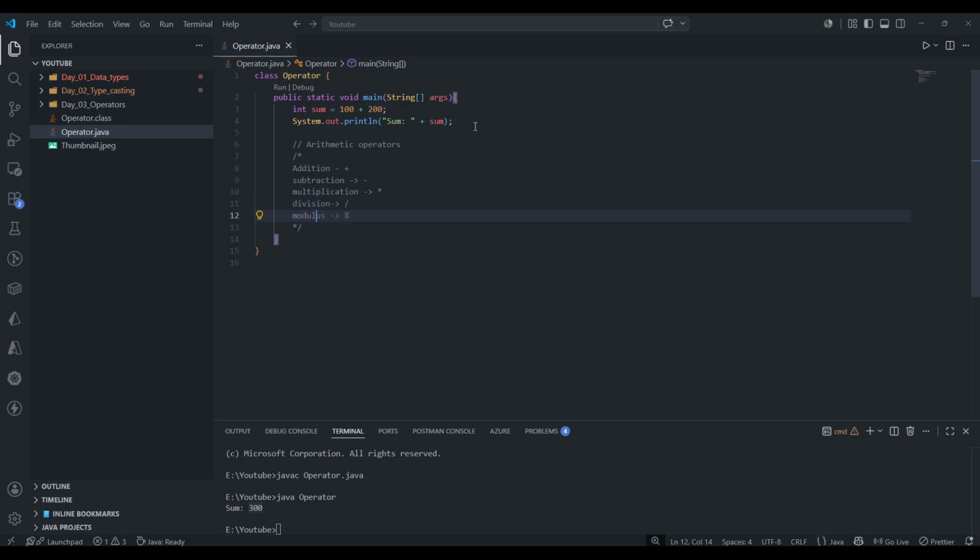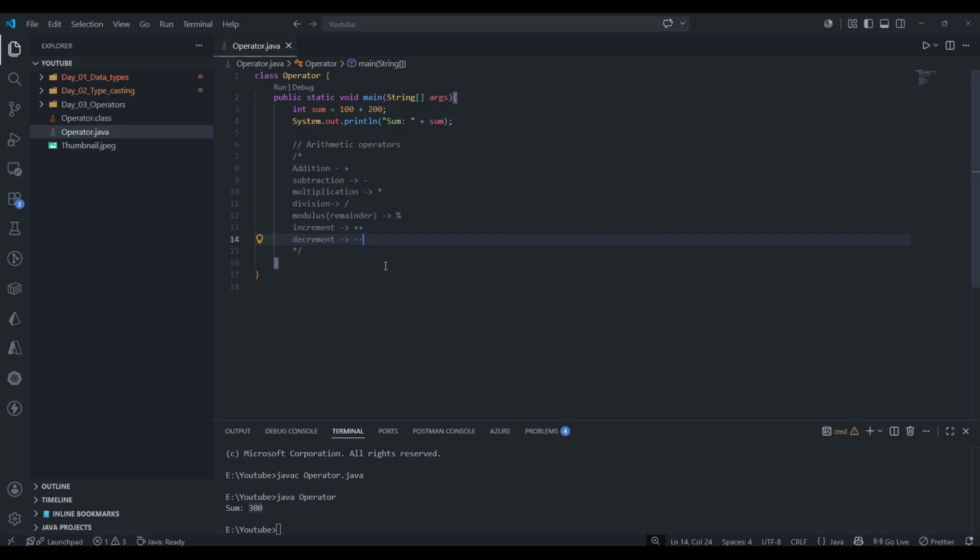For modulus, it's known as remainder, the percentage symbol, and then increment, decrement. These are the arithmetic operators.